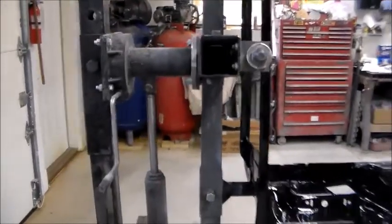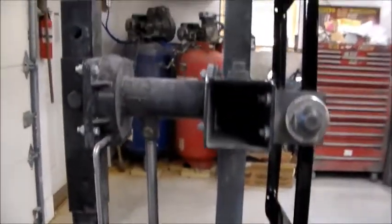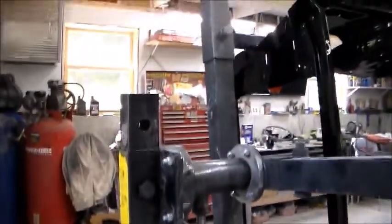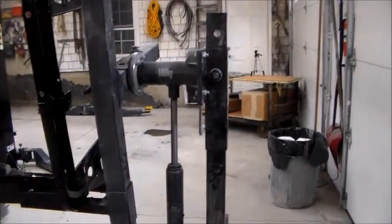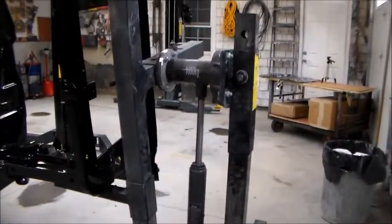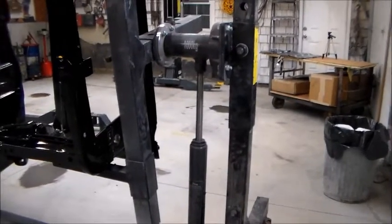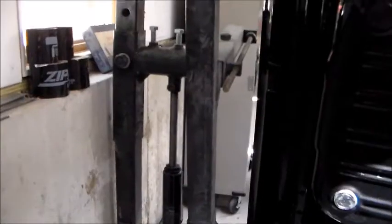Raising and lowering the car is done by these two jacks. The jack comes up here, it's onto the rack that holds the car. This slides up and down this piece right here. You can see it from this angle here. It's a nice little hydraulic jack. It raises your car up. This particular height is what I needed to be at to make the car rotate 360 degrees, but I can lower this thing down so I can work on it or store it or whatever.